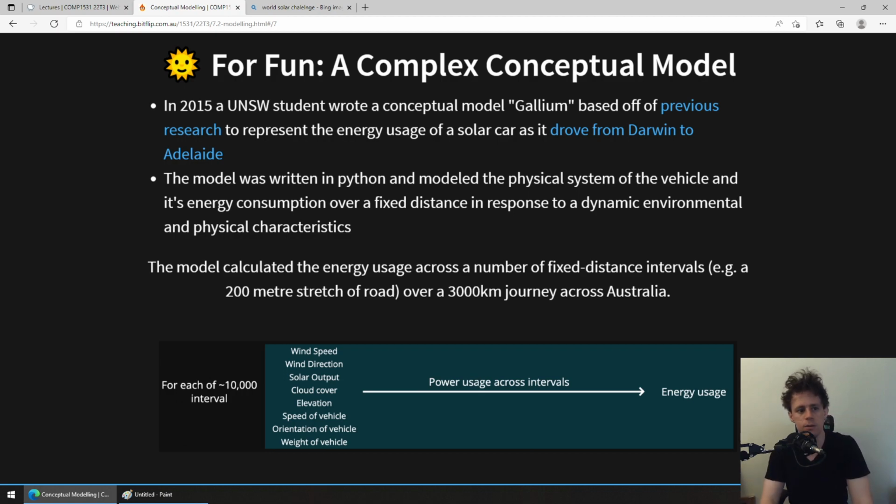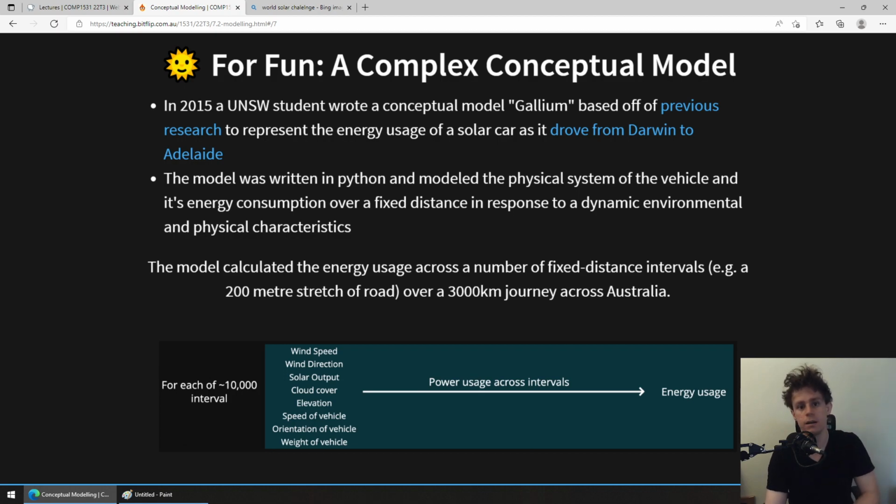And it's the same kind of thing with a car. There are all these complicating factors. Is the wind coming from behind, which is helpful, or from the front, which is bad? How fast is it coming? How much sun is coming down onto the top of the car? How much cloud cover is there? Because that affects the sun in a very complex way in terms of how much hits the solar panels, because they're all solar cars.